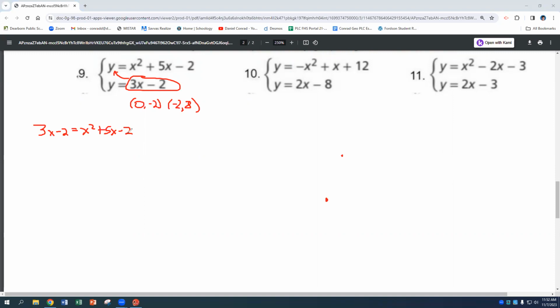Right, in order to solve the quadratic, I need one side to be equal to 0. So I need to subtract 3x from both sides. And I need to add 2 to both sides. Right? The whole point of subtracting 3x is that it cancels out. The whole point of adding 2 is that it cancels out, and that leaves me with 0. So then when I combine like terms, I'm going to have 1x squared. I'm going to have 2x, so plus 2x. And then it's minus 2 and positive 2. Right? So those are going to cancel out and leave me with 0. So it's just going to be x squared plus 2x.